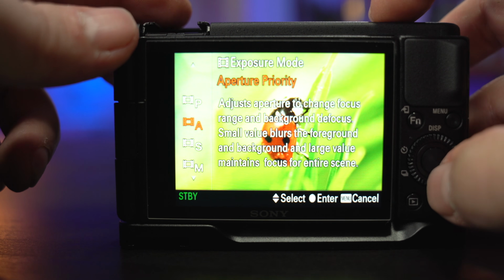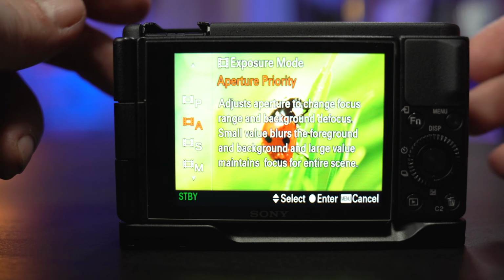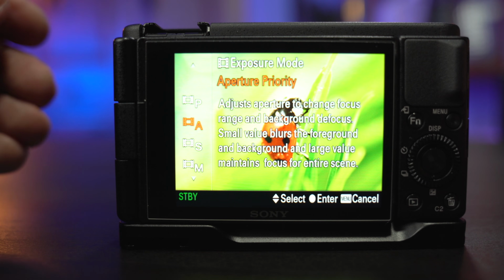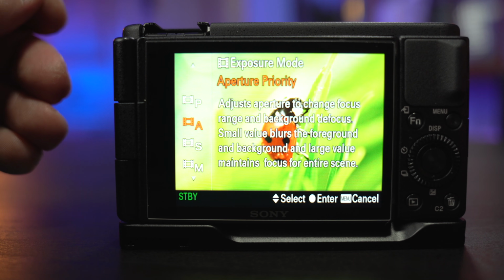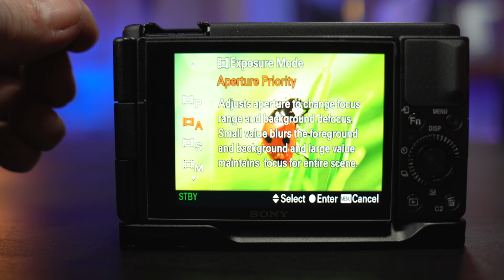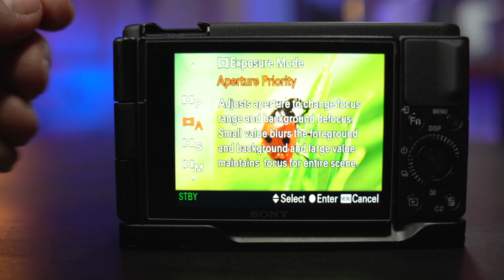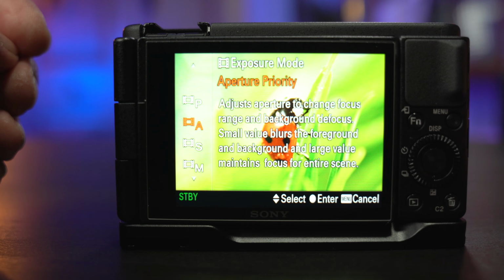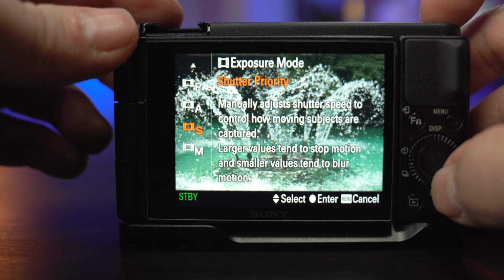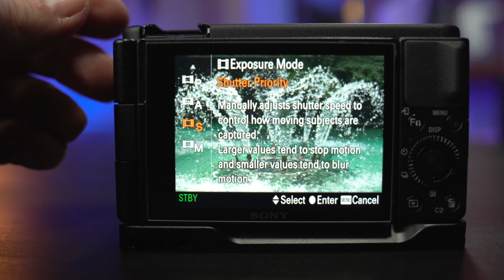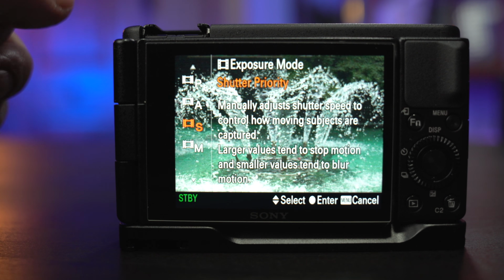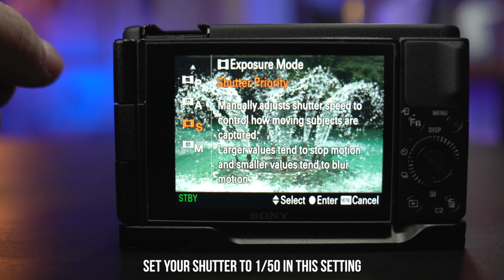If you want to set yours to aperture priority, you set the aperture on the camera, which is the amount of light that comes in through the front of the lens, and it's going to stay locked on that aperture, and then it'll fluctuate the shutter and the ISO to control the exposure. Shutter is another one for video that, if I were to use any kind of automated ones, I would probably do shutter priority, because that way you keep the shutter exactly how you want it for video, and let the aperture and the ISO control the exposure instead.